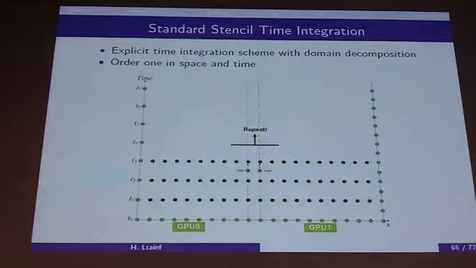There is some work trying to overlap the communication of those halo points, where they would calculate the halo points first, and then send them asynchronously to the other GPU, and at the same time finish calculating the other contributions within the domain. So this is another approach. But when you look at the basic implementation, you have to communicate each time step, and you have to synchronize as well. You can't start the next time step if you are not done with the previous time step.